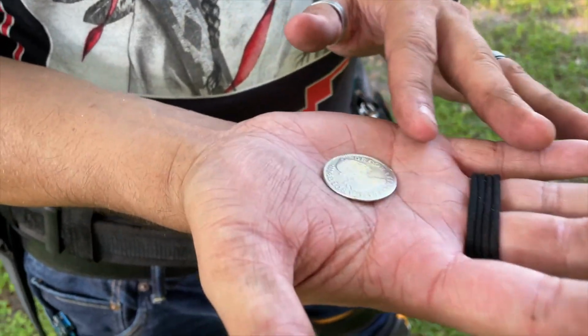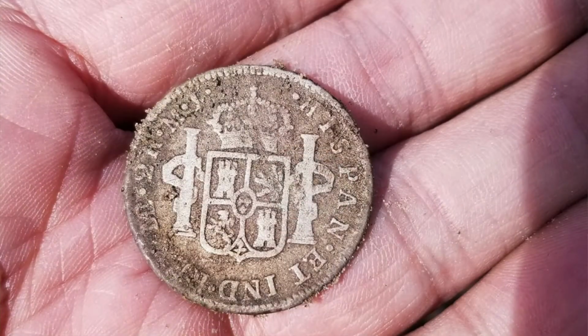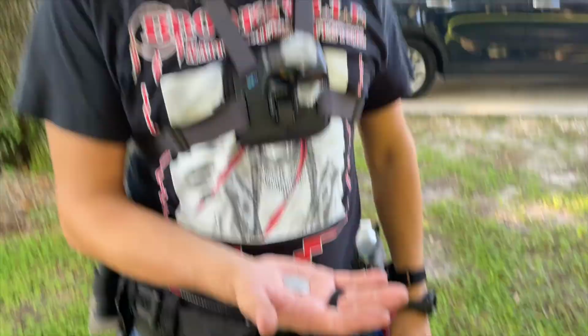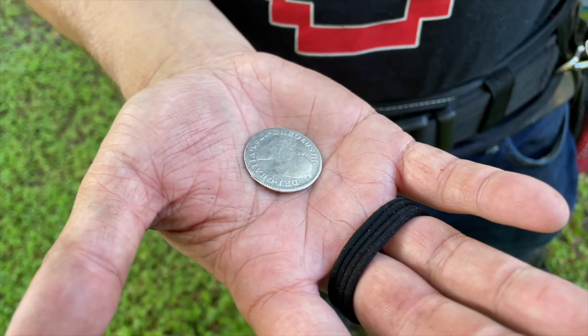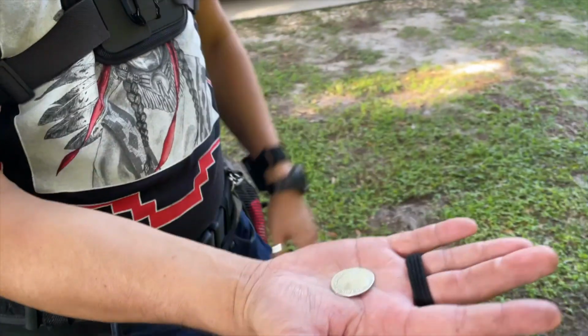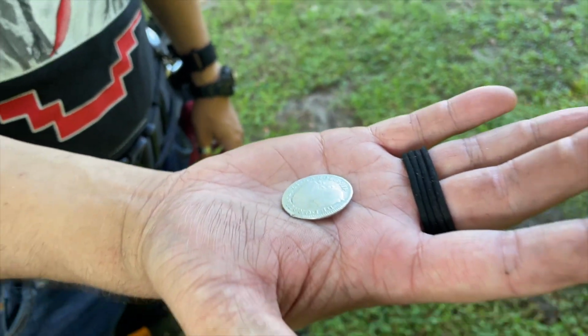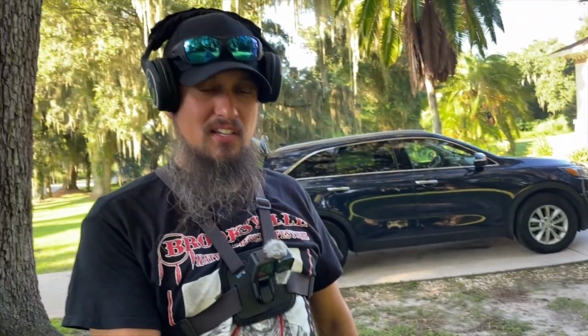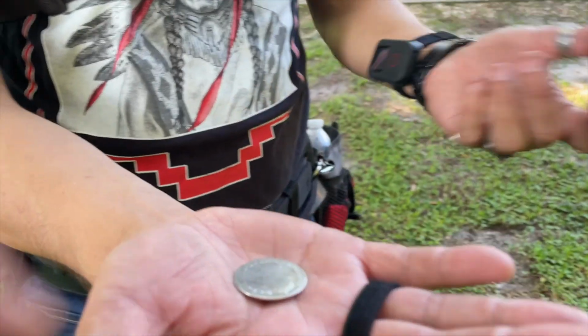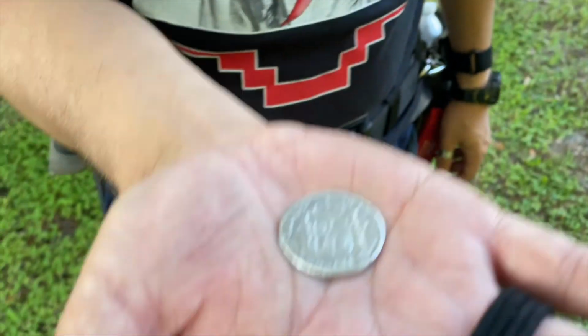I didn't know what I was looking at when it came out. It was obviously a lot dirtier, and you can see some of the photos when I got it. I didn't know what it was, but I was excited because I had never found any coins or anything in the 1800s. I immediately saw this silver round thing. I get out of the hole and look at it, and that person's not standing. It doesn't look like Liberty anything. I can't read the writing around it. I couldn't even see the date, and I flip it over and I see that.